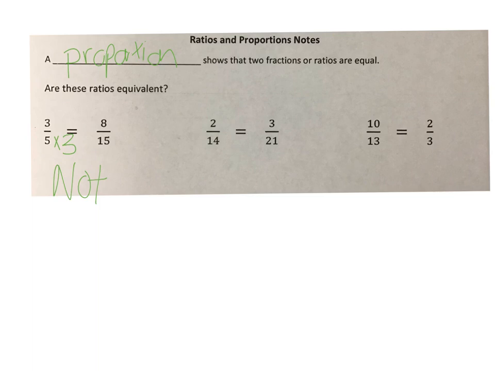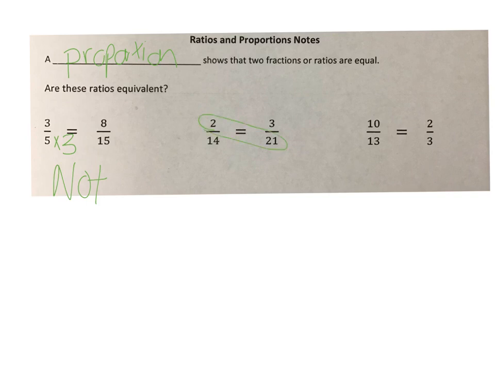So for this next one, I can't multiply anything to get from 2 to 3, and I also can't multiply anything to get from 14 to 21. So I'm going to teach you another strategy to check it. We're going to use this on all of the proportions for finding the missing ones as well. So it's multiply and then divide. You're going to multiply two numbers, and because it's already filled in with all 4 parts, you could go either way. I'm going to choose the easier numbers.